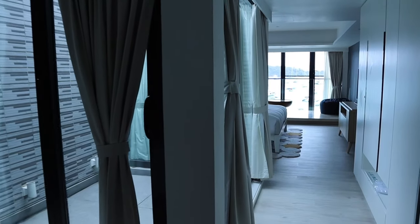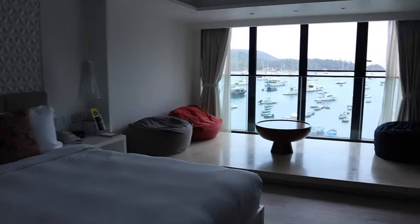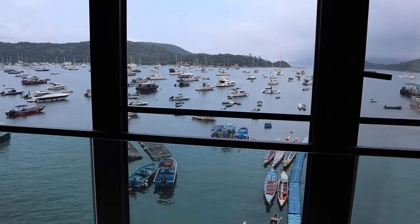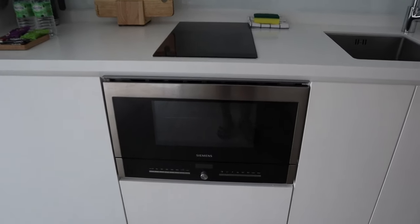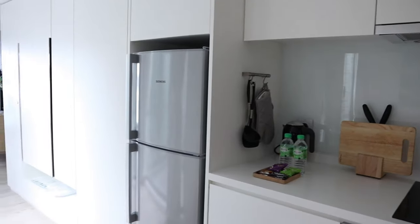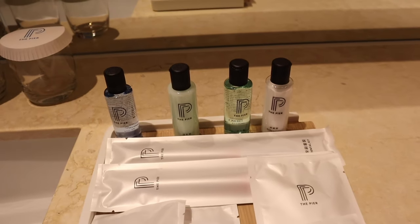Wow! We have this little courtyard, and check out this room! There's also a full kitchen with an oven. Some apartments in Hong Kong don't even have ovens, but this hotel room has an oven and a full-size fridge. And we got the bathroom with this big shower, and all the groceries.